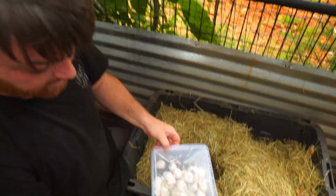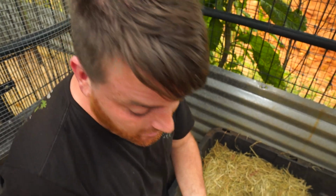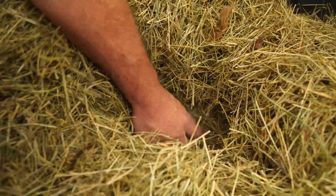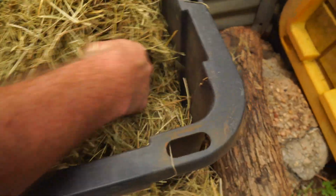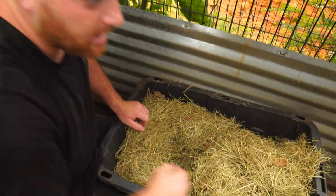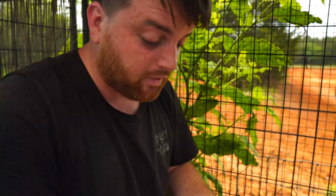But let's go inside. You guys can see right here, we've got the infertiles over here and the fertile ones over here, which some of these are iffy. So there's not that many, and I'm not even sure if they're good. But check out the nest again. I mean, she just carefully crafted this thing, pushed all this material in here. The bottom is lined with dirt and leaves and mulch, and then she comes in and makes this perfect little nest. There's a tunnel right here, so her head comes out here and can see out the door, and her body backs right up into the nest, and that's how she deposited all of her eggs. So we are going to place the lid back on it, and we artificially incubate the eggs indoors. So let's head on inside and I'll show you how we set them up.